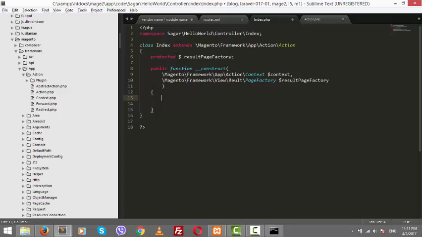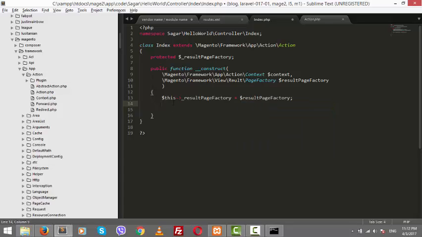Okay, inside this constructor, we can access the properties inside one class using this. This resultPageFactory equals the instance, resultPageFactory.